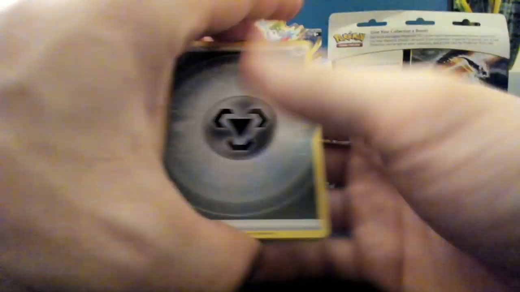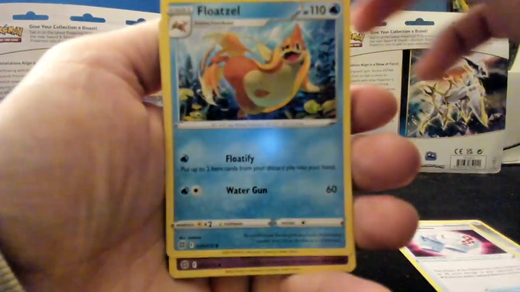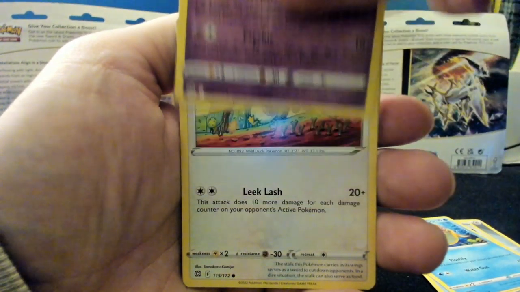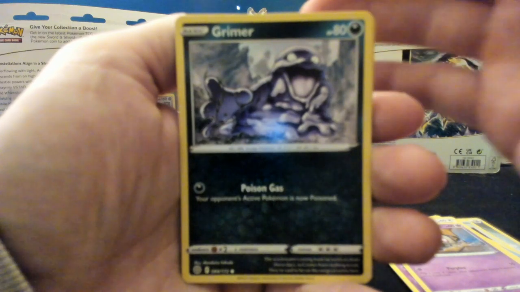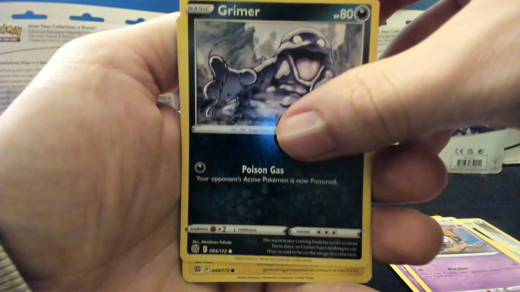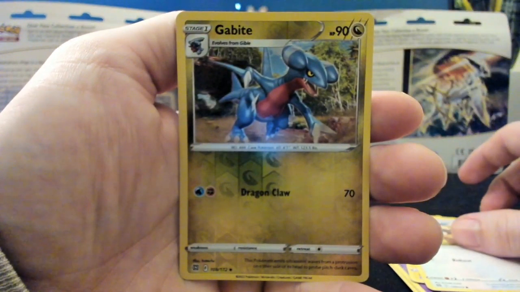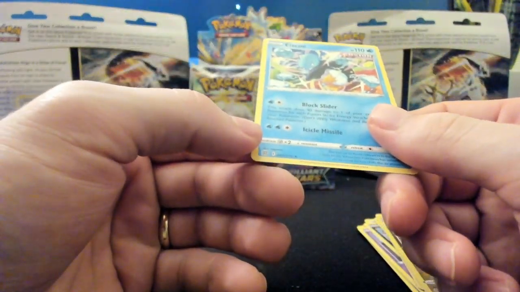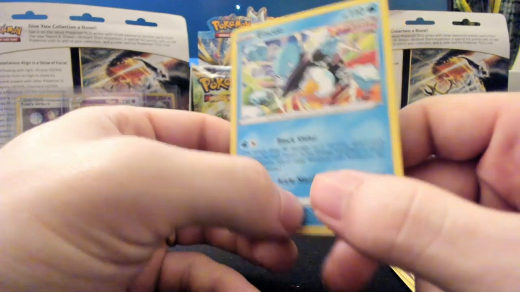For the front. Steel Energy. Cleansing Gloves. Floatzel. Sigilyph. Farfetch'd. Duskull. Grimer, Shinx, Bidoof, reverse Gabite, and the rare, Ice Rider Fusion Strike. Awesome, awesome, awesome, awesome. I think this might have been the last water Pokemon that we needed for the set.